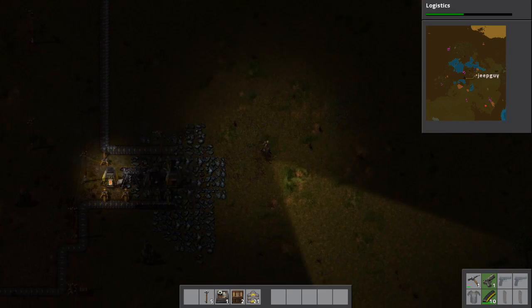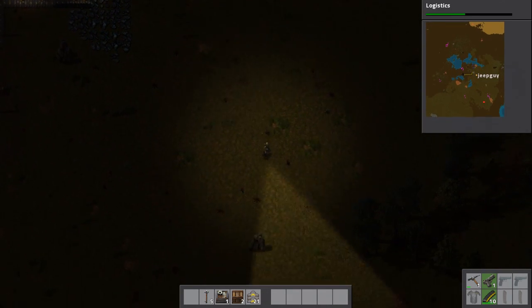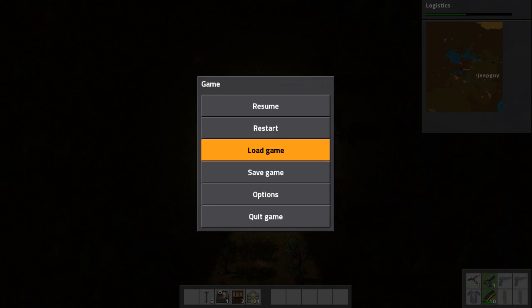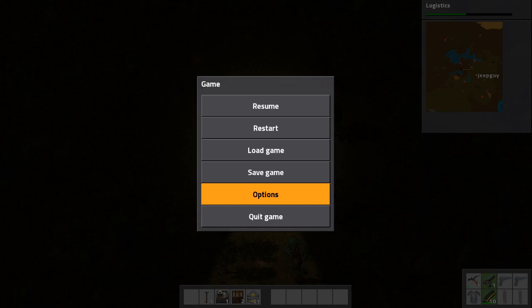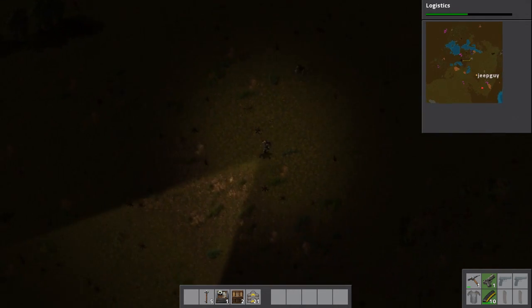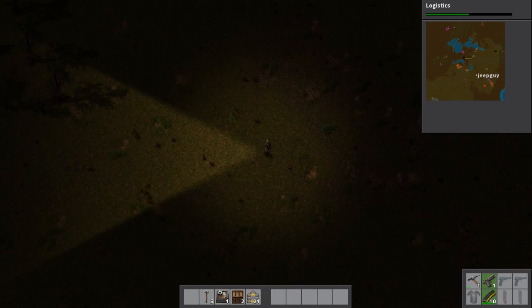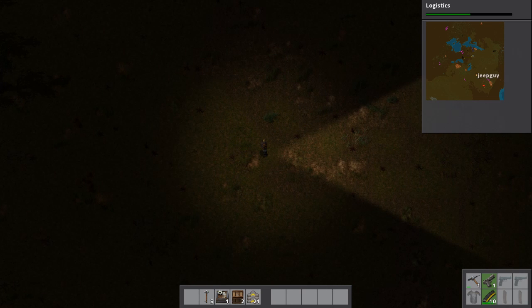Alright, so while we're waiting on the research to get done, since that's all automated now, I'm going to try to show you combat. I'm going to save my game first, just so that if I get myself killed, I at least can come back to it. But I'm going to try to show you combat. I'm going to try not to get too close, because if I get too close, this is going to be an issue. But you will be attacked randomly now and then.